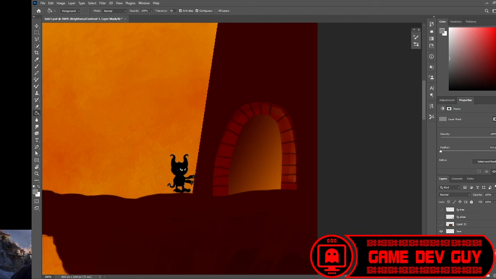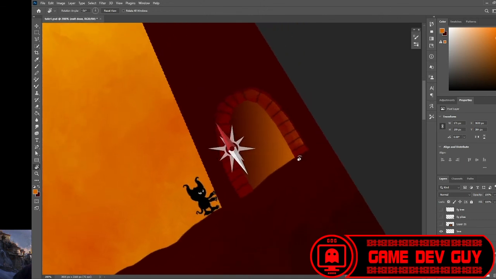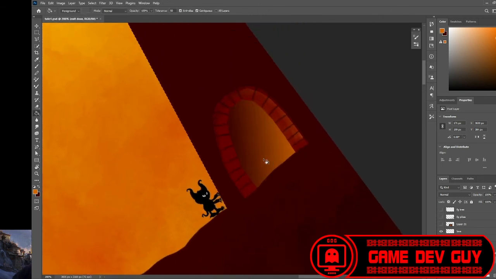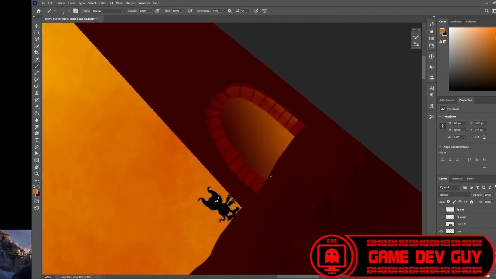Let's go to the inside. And I think I'm going to make the stone lines not quite horizontal, make them slope down a little bit. Exit door inside. Alright, let's see what that does.